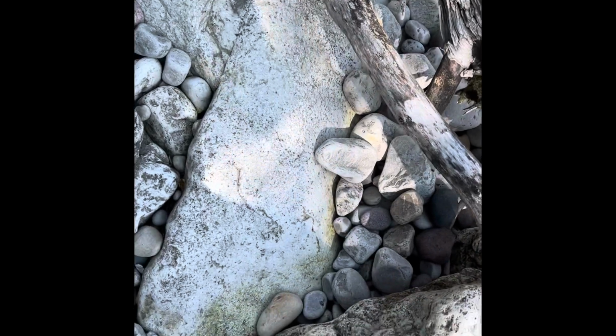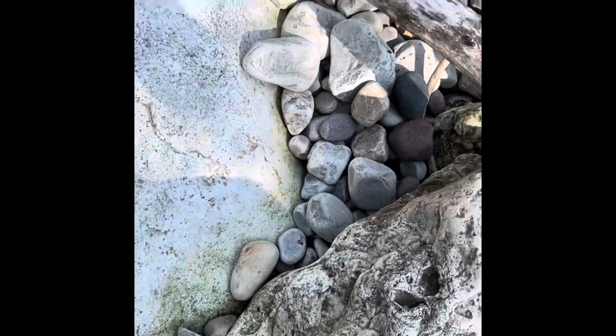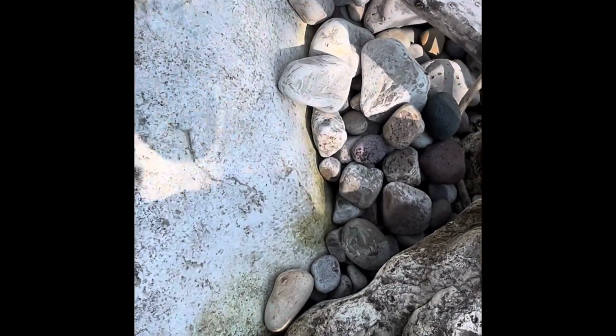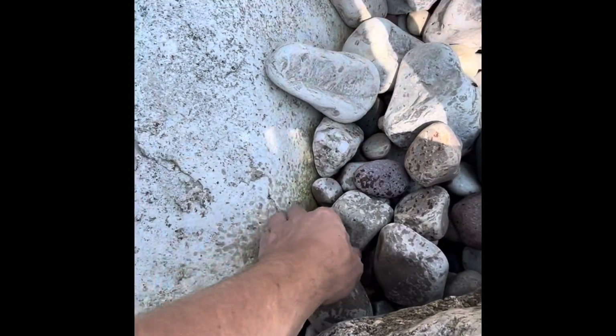Okay, so I'm walking up here, kind of just trying to make my way past. And I look down here. I don't know if you can see it right there. Looks like a nice stromatolite. I'm just going to show you what that spray bottle does to that stromatolite when you spray it. So now look at it. So now if I'm walking in the dry rocks, I can just spray it down. I'm going to grab that one.